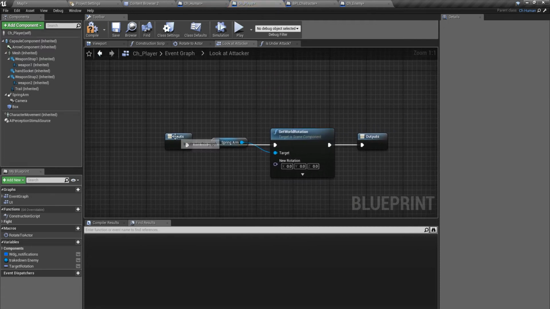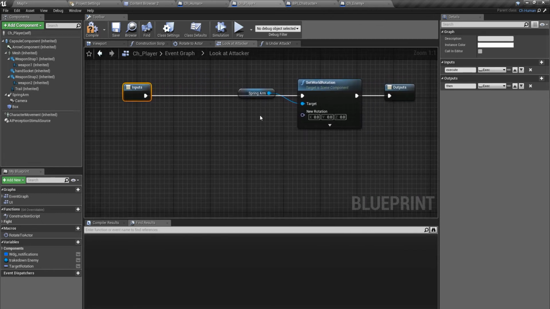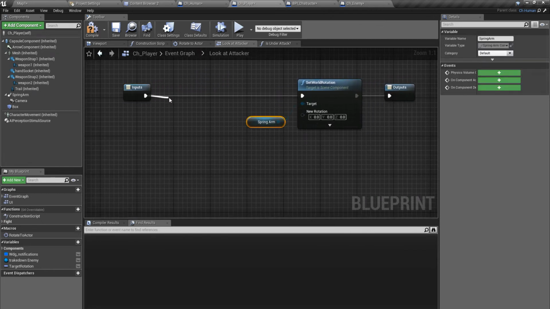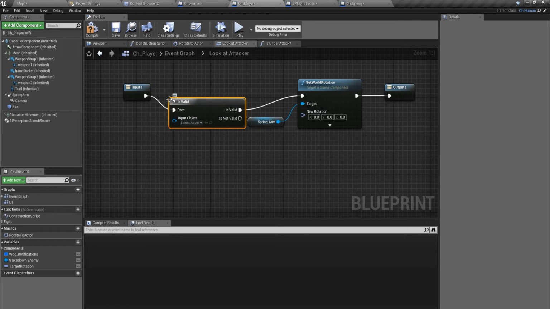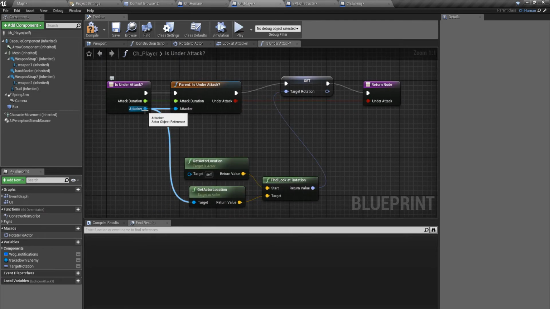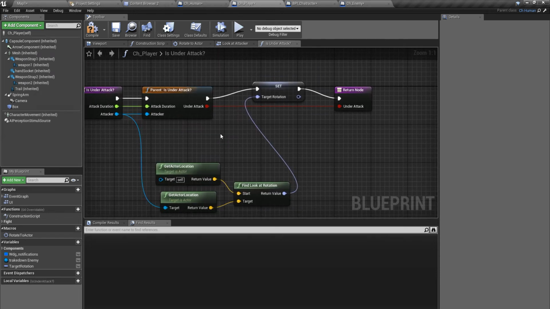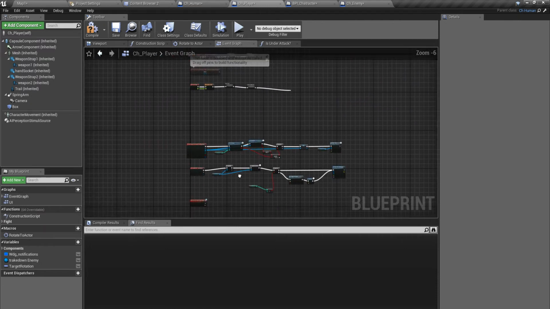Okay, now here I should only look at that target location if there is a valid attacker. Yeah, in this case I'm gonna have to promote this to a variable. Okay, so when I think of that, then I'm gonna have to override that is under attack, no, set under attack event as well.